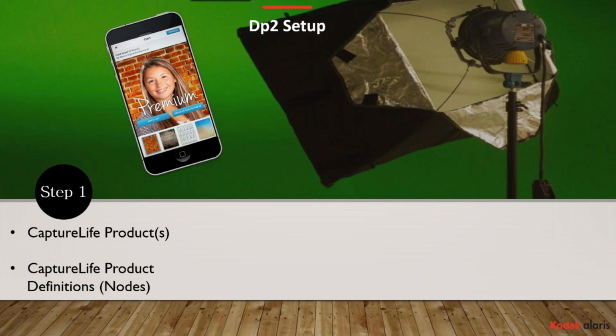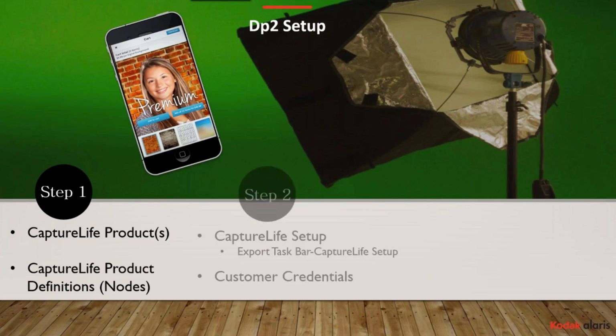I'm not going to go through the details of those, but however you need it to work, our programmers worked with CaptureLife programmers so that we could pass off the information that you need to make this workflow possible. So the answer really lies in step one, in the CaptureLife product and the CaptureLife nodes, which contain the instructions for CaptureLife to either deliver this now, or wait on delivery until a photographer touches it.